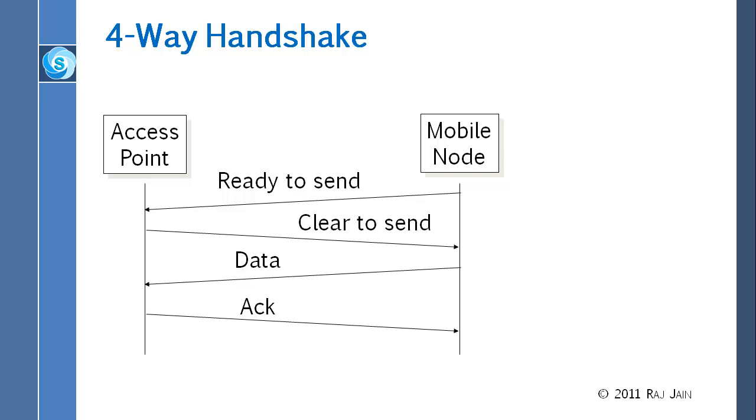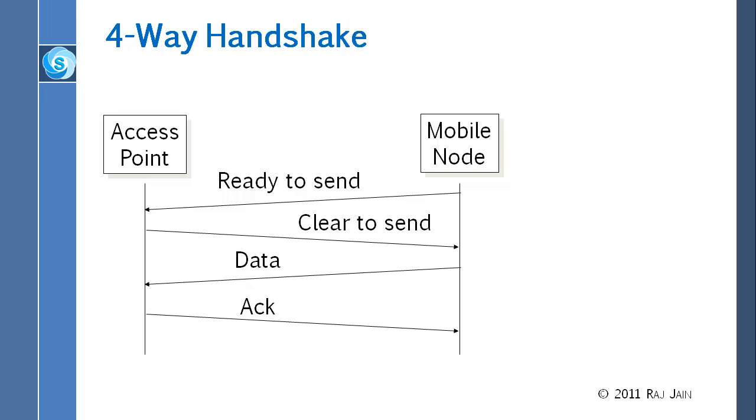Everybody has to listen to clear to send, and clear to send has a time in it. It says you are allowed to send 1500 bytes. For that time, you are supposed to be quiet. No ready to send during that time. Now here again, I'm just trying to simplify these things, because all it is saying is that everybody hears this, and it tells everybody please stay off the network for that much time until you hear the ACK, and after the ACK you do whatever you want to do.